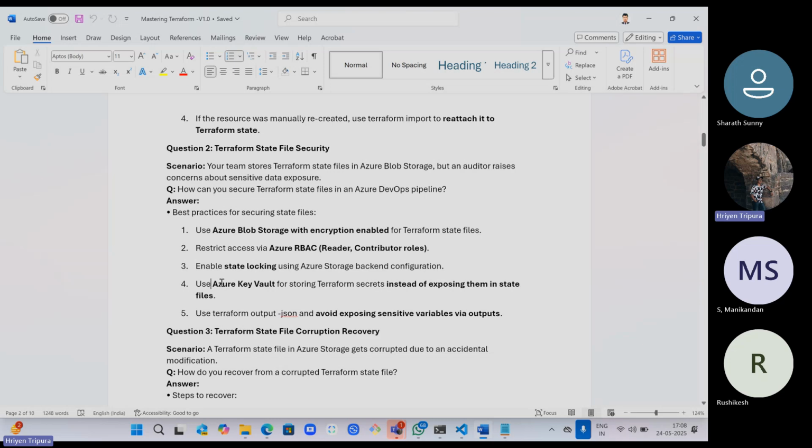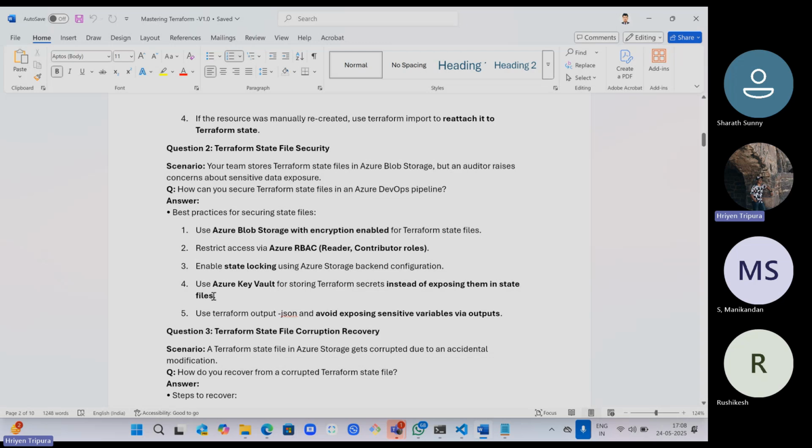And also we can use, because we are talking about the state file, I mean security related things, we need to think about how we can store keys, maybe passwords or anything else. So you can see here, use Azure Key Vault for storing Terraform secrets instead of exposing them in the state file.